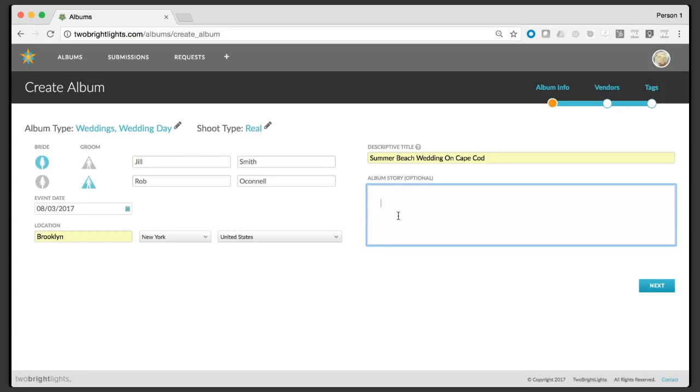So the more information and the more that you can set up your submission to complete that goal, to inspire couples planning their own wedding, the better you're going to be and the higher chances of getting picked up for your submission. So for right now, I'm just going to put in test, but those are some really important things to think about when writing your album story. So then hit next.